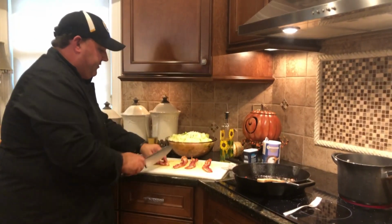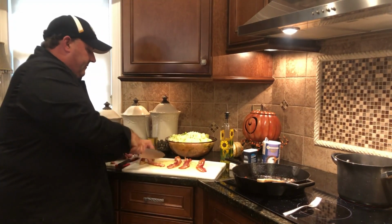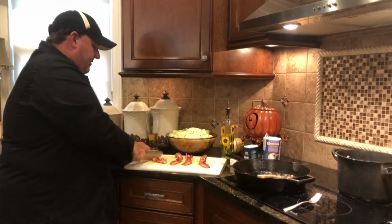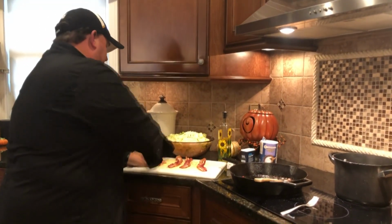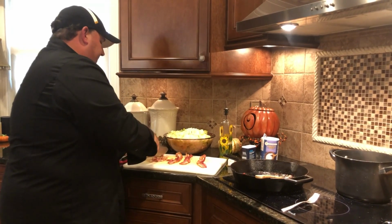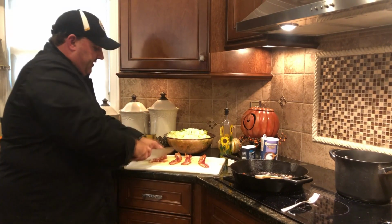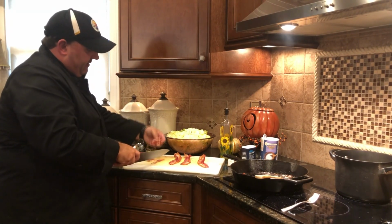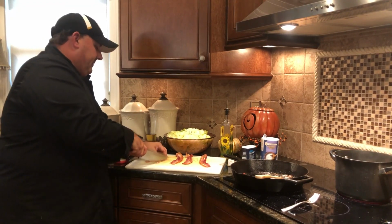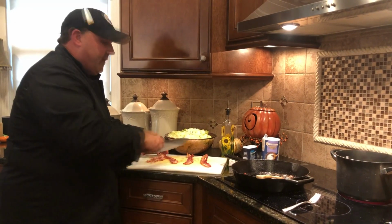I just like to cut it in pieces. You can cut it any way you want. It's a little warm, so if you have a high heat tolerance, don't worry about it. I just cut it up. So that's about the consistency. If you can see right here, this is about the bacon consistency you want, little chunks. They don't have to be geometrically correct. You can just chop them up. So I'm going to go ahead and cut these other three up.